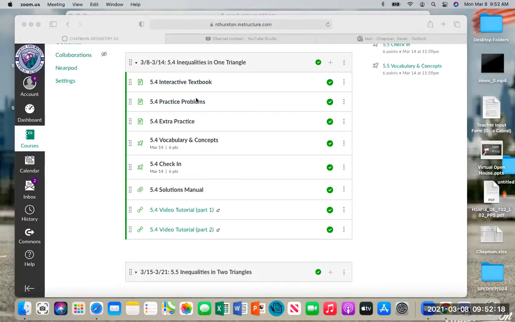Then the next step is these practice problems. Don't just start writing the vocab and concepts in the check-in or open your textbook as you're opening these up. Make sure you're prepping yourself with these. These are kind of the end of the road for you. You're supposed to go through, process the lesson, learn the material, practice it with these practice problems, and then you could do the vocab concepts and check-in. That's the order it's supposed to work in.